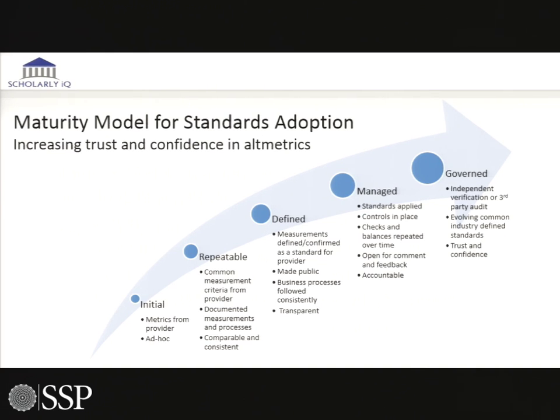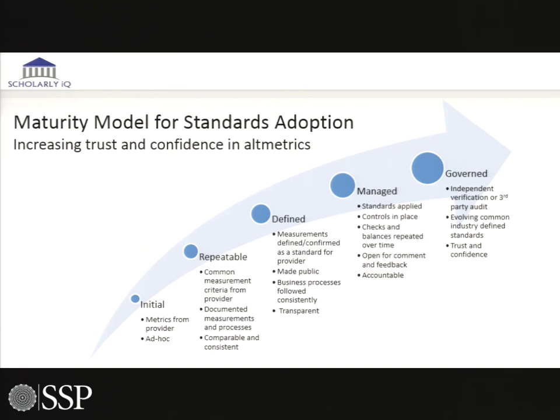But if we're going to go further than that, we want some real trust and understanding. We're putting more value to it, and value is the key point here. We want them more managed. We want them open. We want the users of them, if they have questions or if there is a possible lack of understanding, to have a feedback mechanism so that we can come back around and say to the altmetric provider, hang on a minute, has this changed? If there's a change in methodology or measurement, is that documented? Again, is it transparent?